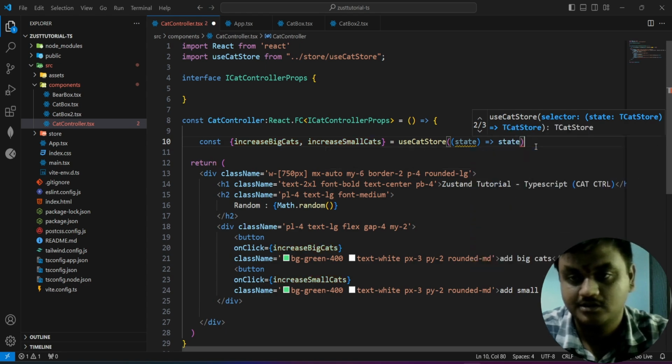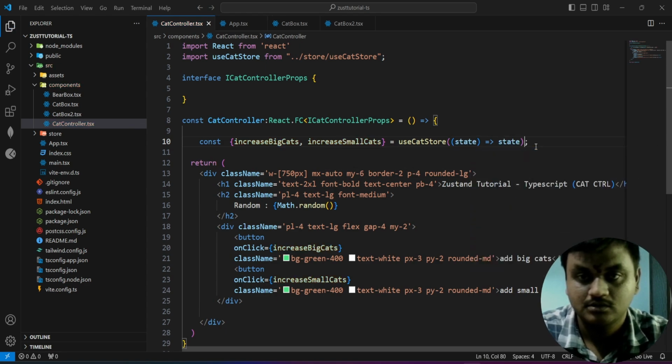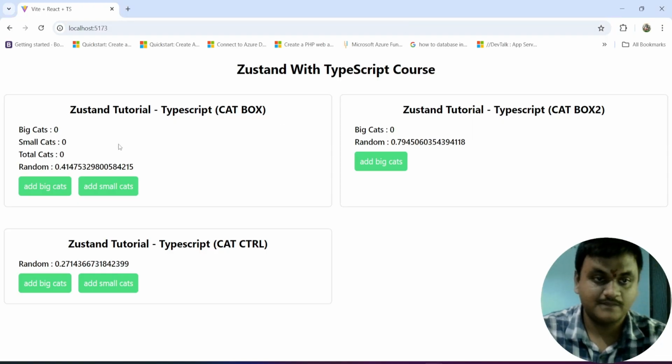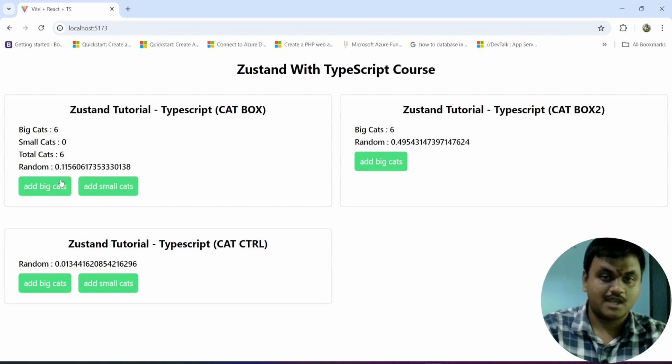If you see state, you can select like this also. If you remove it like this also, see, once again refresh this, add this one, it is incrementing.